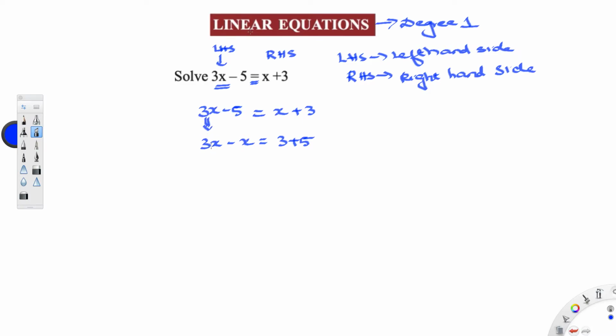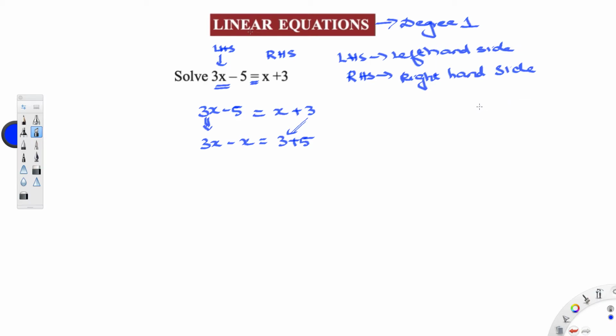So first write that. Which you are bringing from the other side of the equal sign, change the sign and bring. The same way, 3 is there on the RHS, so keep it as such. Which you are bringing from the LHS side, change the sign and bring. So the numbers which are there on the LHS or RHS should remain with the same sign. Which you are bringing from one side to the other side, the signs will change. If it is plus, it will become minus. If it is minus, it will become plus.